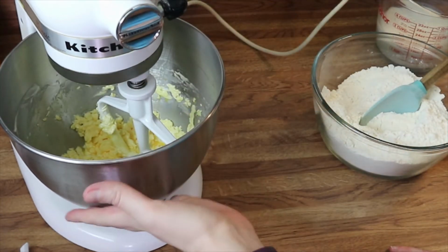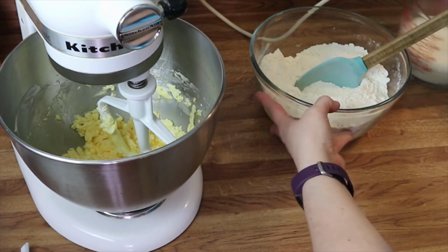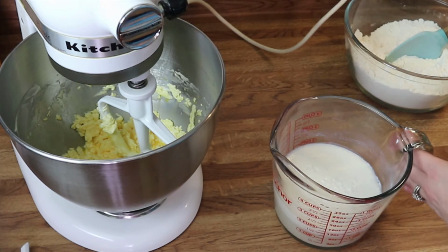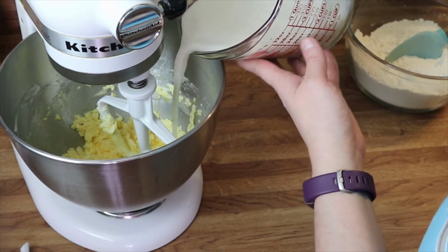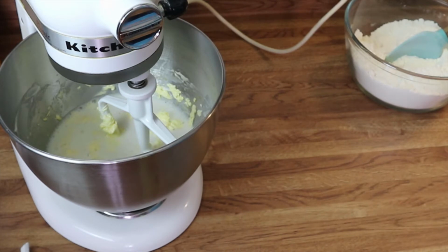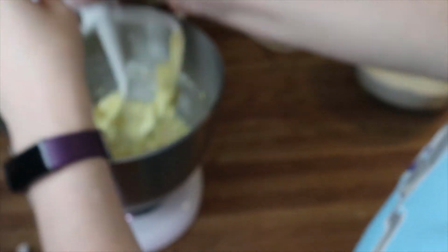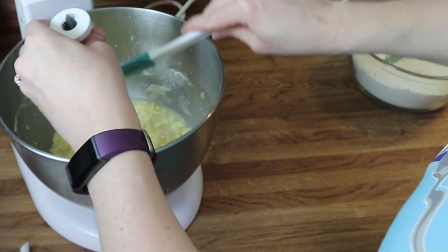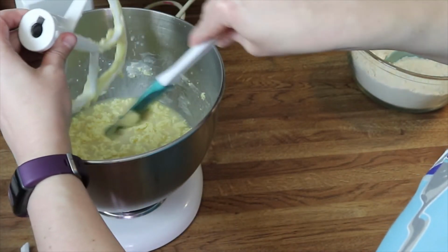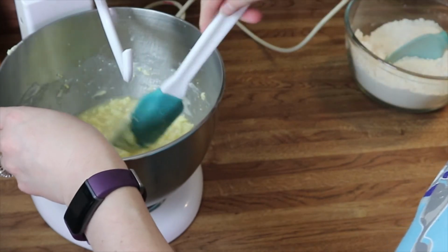Okay, so I've got the egg and butter mixture combined. It looks kind of like scrambled eggs, and that's what you want, so that the butter spreads throughout the mixture well. Now we're just going to add in our yeast mixture. We're going to give this another little mix. Okay, now I'm going to clean off the paddle with all of this butter, because we want all of that.